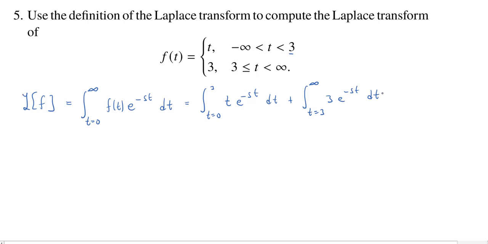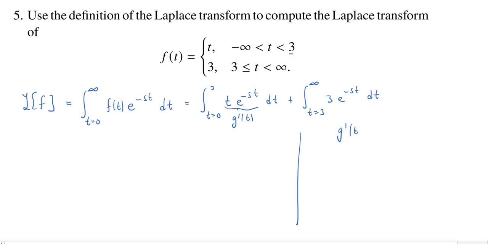Okay, I'm not too concerned about this second piece. That's going to be a pretty easy antiderivative to find. This first one, I think we might have to do a little bit of work, maybe a little integration by parts. So let's give a name to this. So let's call this g prime of t. And we'll do some work over on the side.